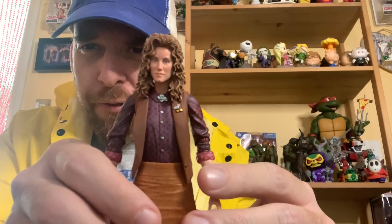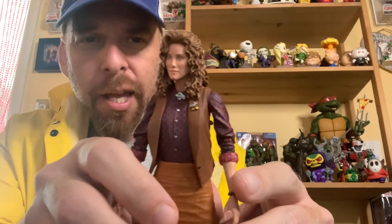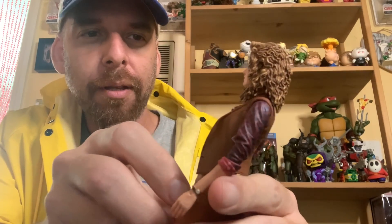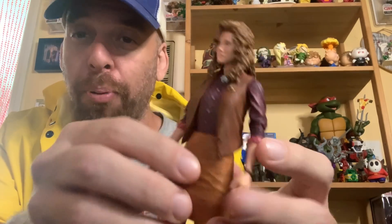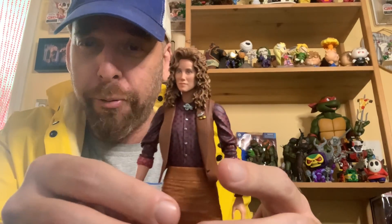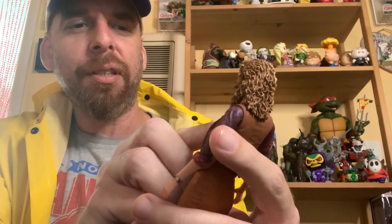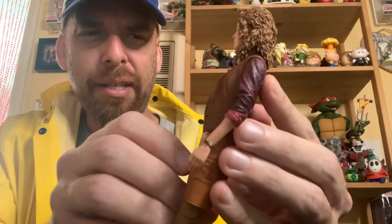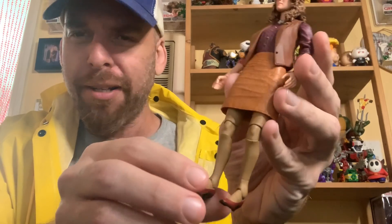Let's take a look from top to bottom. You've got the Judith Hoag circa 1990 face. The hair looks great — it's spectacular. It's got that wave thing, almost like a statue — really really well sculpted. Then you move down, you've got the shirt, the vest with the little pins on there, the blouse, the rolled-up sleeves, and the hands. Then you get to the knees and the feet.